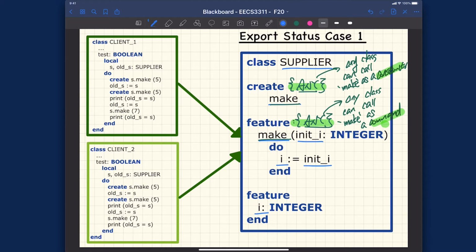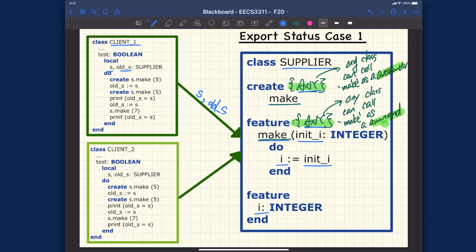So let's take a quick look to see the different clients. Apparently, for now, there's no restriction whatsoever because they're simply just any. Okay, so let's just take a look at one client. You can see client 1 over here. We're declaring s and old s. So then I can put a label here. I can put supply s and supply old s. That's what I can do, right? We learned about this in the architectural diagram.